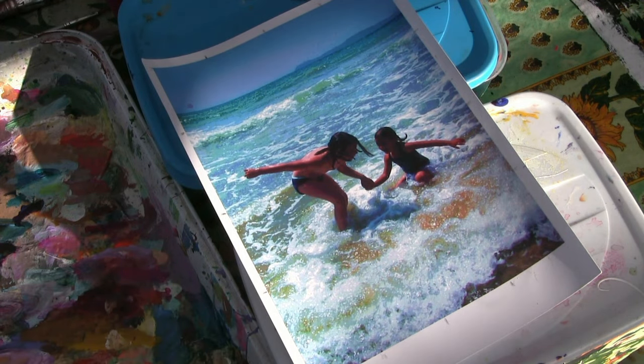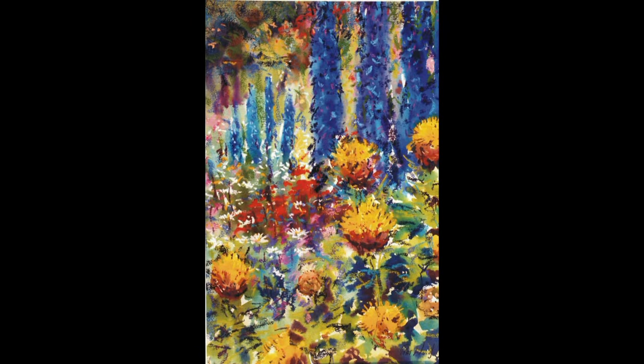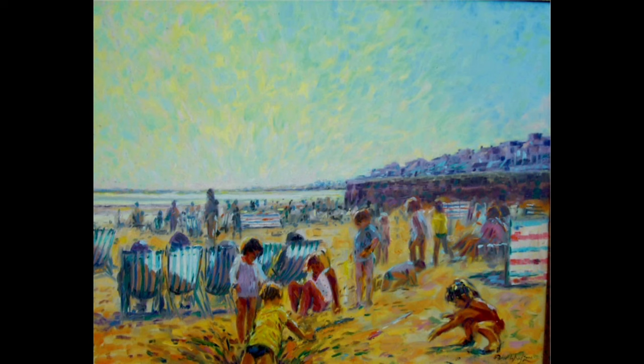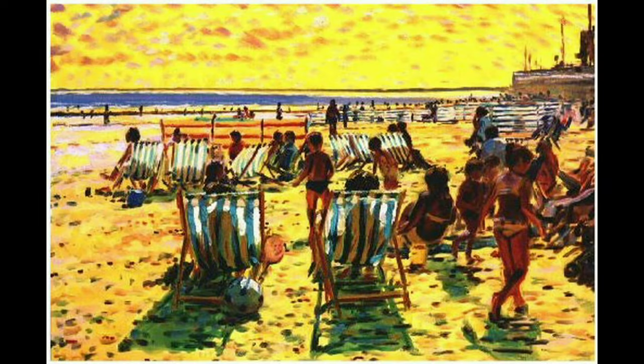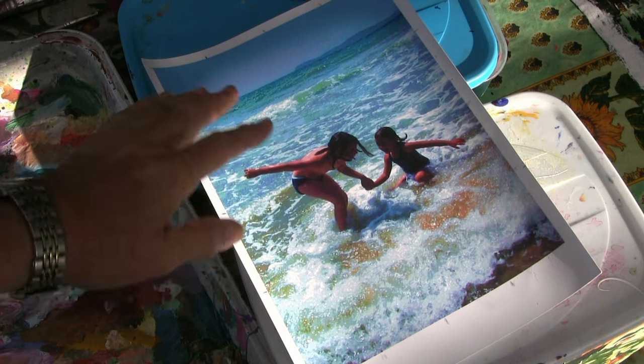Something cooler next to a warm colour will make the warm colour much warmer. As Constable did in his paintings, when he put a little red dot or a little red figure somewhere in a green landscape, because the red shone out almost like fluorescent paint, and the red figure made the green seem greener. And then we're talking the opposites in the colour circle as well. So it's not just colour hue of warm to cool, it's also the opposites in colour circles, as the red and the green. And we're going to play the opposites in colour circles here.